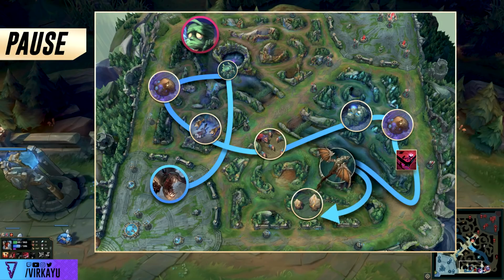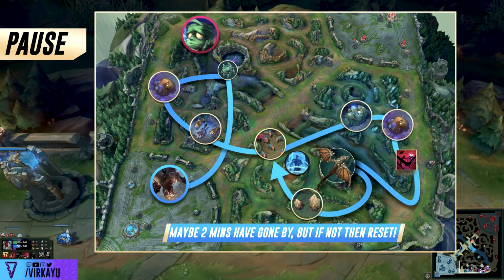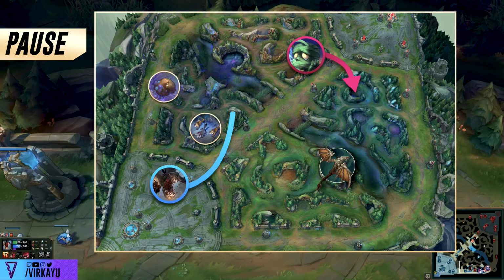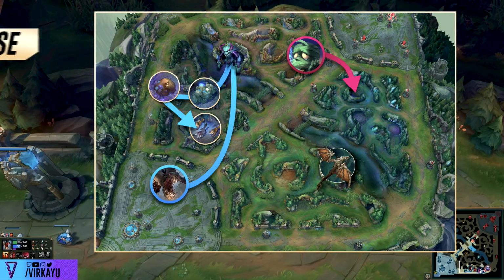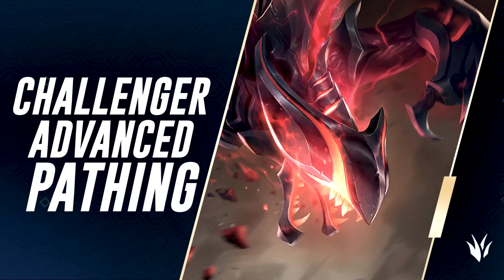You can then take your Krugs, which would be the second spawn, finishing off with your third spawn Raptors as 2 minutes should have transpired. You can go back to base, and now you have once again dominion over the top side, except as you go straight for the herald, when you fall back to your blue camps, this would be a third spawn Gromp, a third spawn wolf camp, and your blue buff would have just arrived as well. However, full clearing and doing this sort of thing is kinda easy.